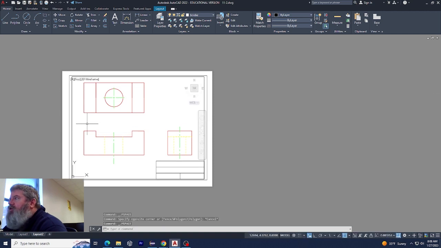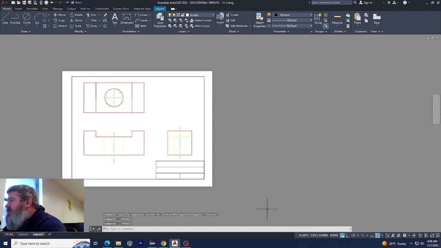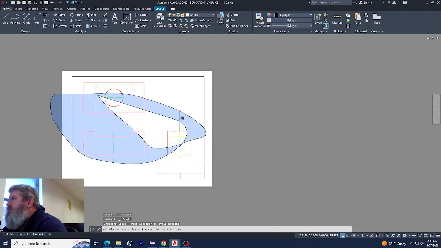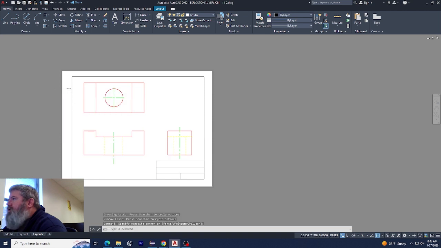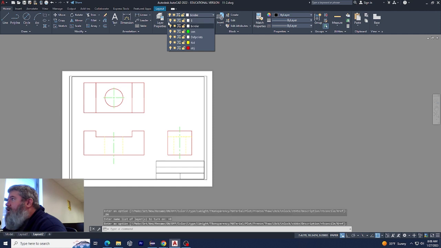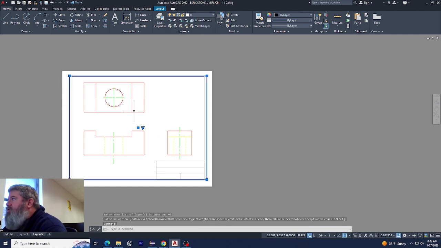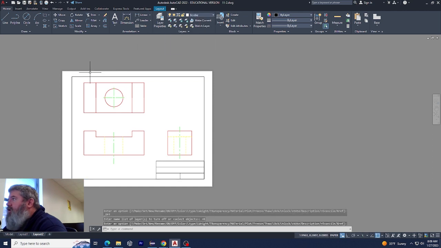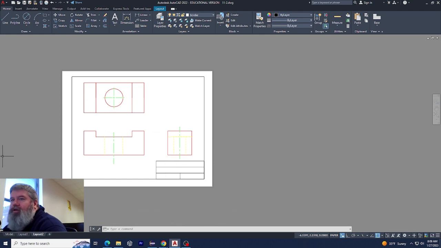So when you double click inside, you go inside the viewport, you are now working in the model space, and it tells you that right here. Now you're working in the paper space, so you can't select or do anything to your drawing parts. You can only select the outside stuff, which on this, we've turned it off, so you can't select that either. But if I turn it back on, you can select the model space, the viewport to move around and do stuff to. But if you turn it off like I did, then that's gone, and you can't really do anything to this except put your text in there that you need to, label your drawings, all that kind of stuff.